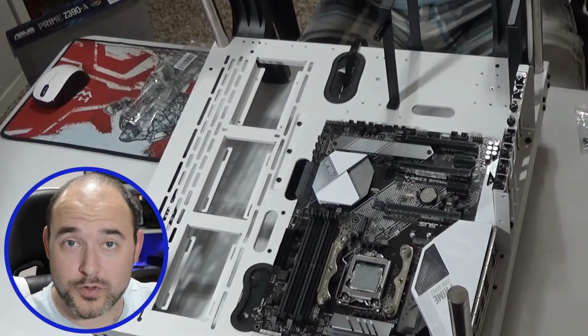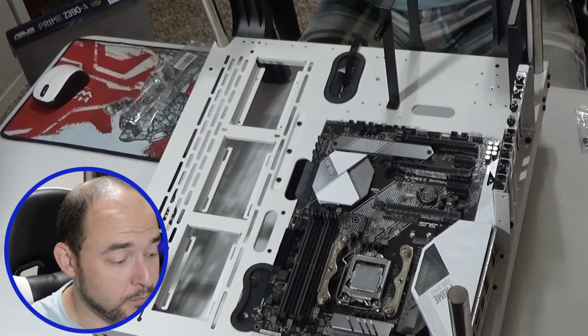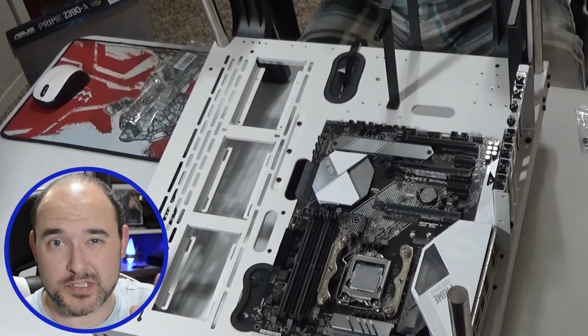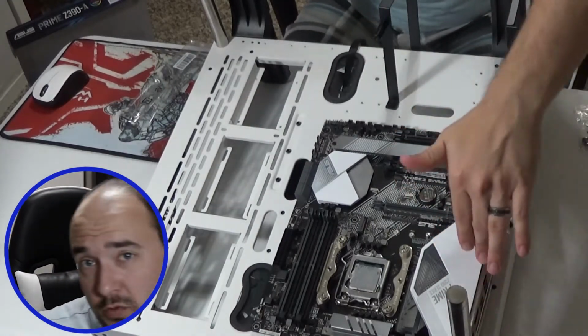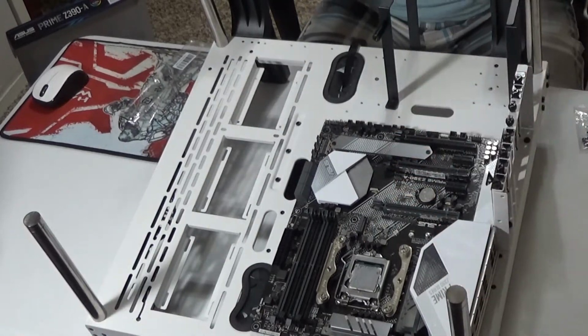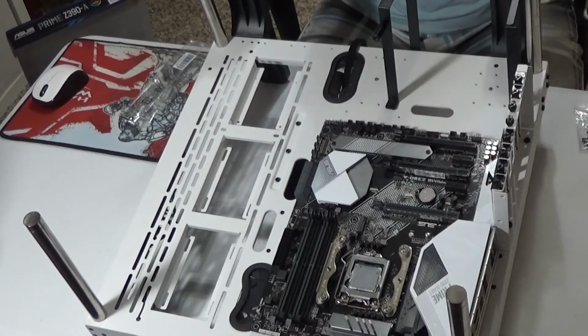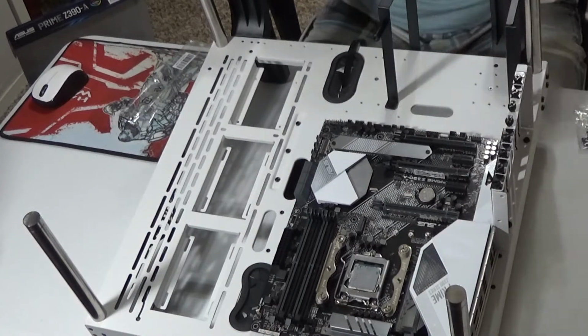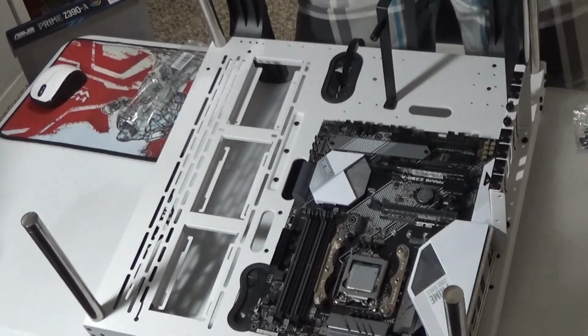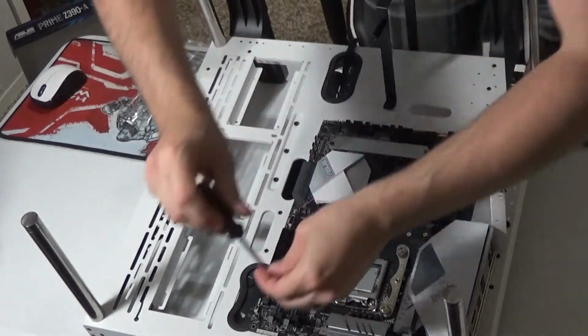Normally I wouldn't have to hold the motherboard the way I was, but in this event, because I'm trying to put this thing right here, that required a little bit of effort to push this over here so I could get that screw in. Normally, again, like I said, you wouldn't have to do that.